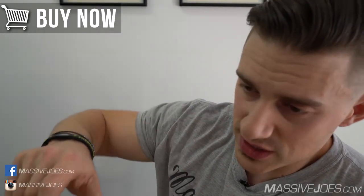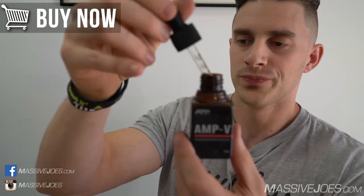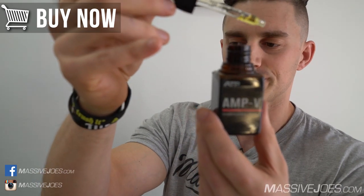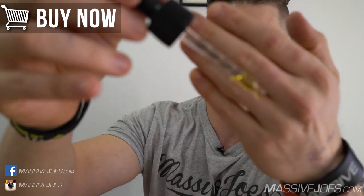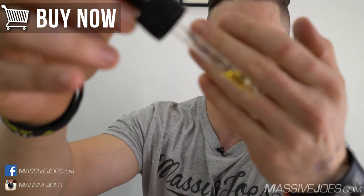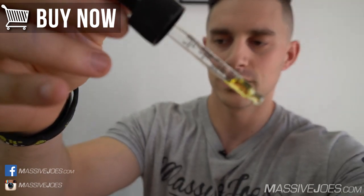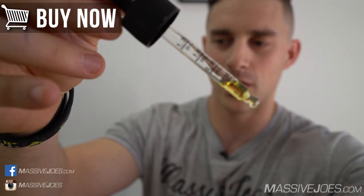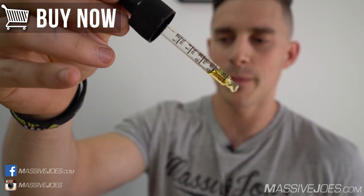AMPV is quite interesting because the delivery system in the first instance is a pipette. So check this out. Zoom and focus action, please. So that's what you're dealing with. Can you guys see that? Maybe I've got to put something behind it, get some focus in. Focus. There we go. New camera giving me all kinds of issues. There it is. So it's a pipette.